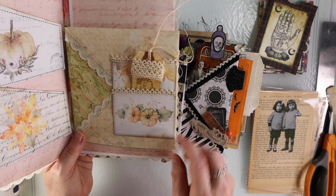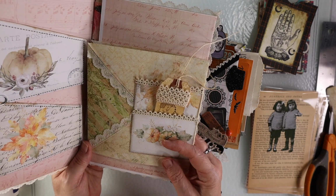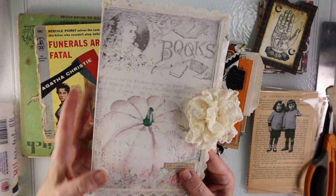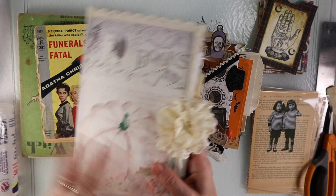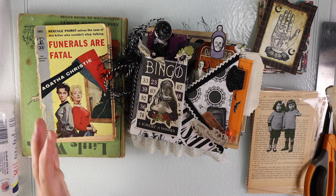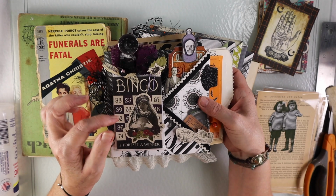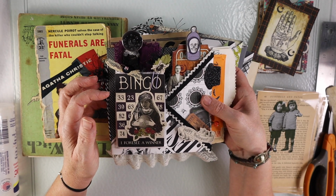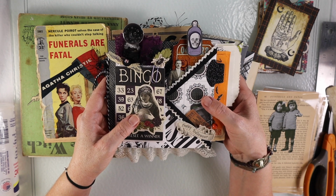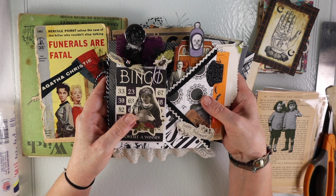both of the kits are going to have this fun stacked pocket journal that I'm going to be showing you how to do today. And this is from my porch prints. It's going to have a mix of my porch prints and some of my own ephemera. But this is my love. I love doing Halloween, and I love adding old things into my Halloween pieces. And so these kits are going to have original old paper and ephemera mixed with new stuff.